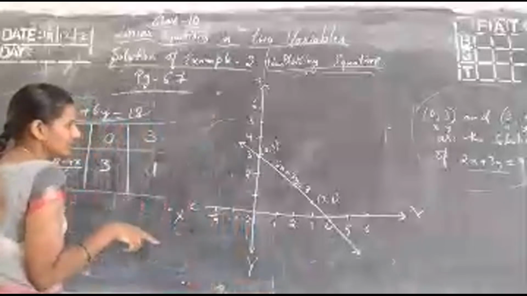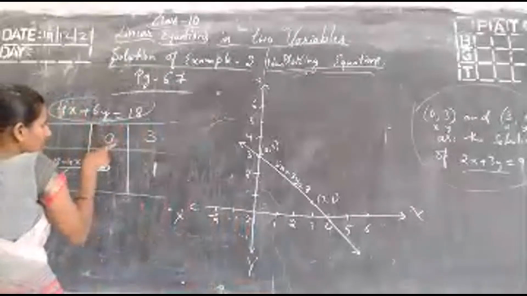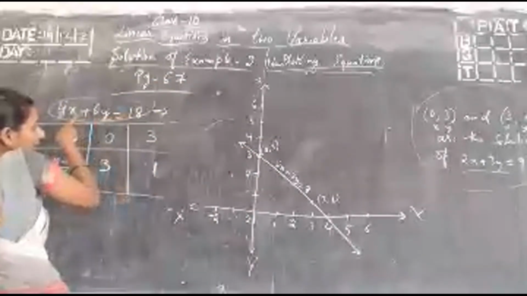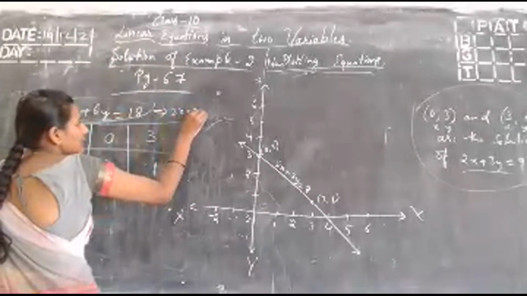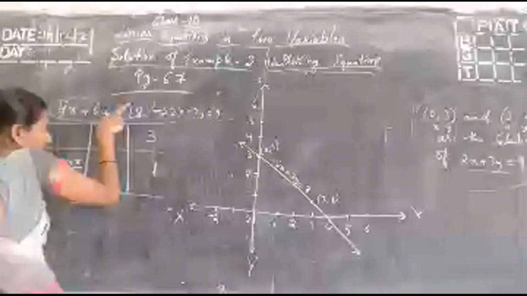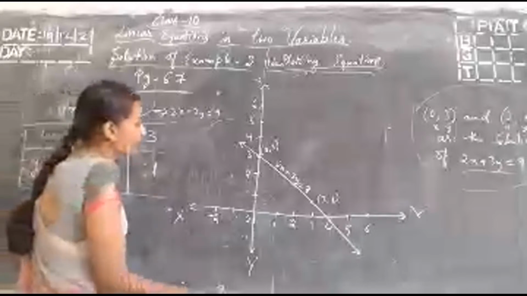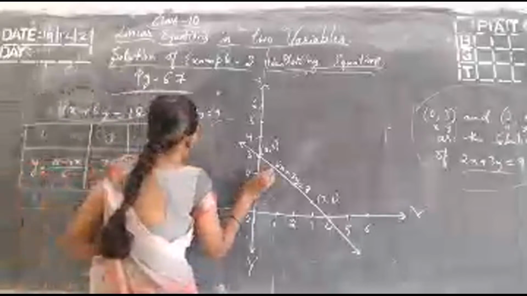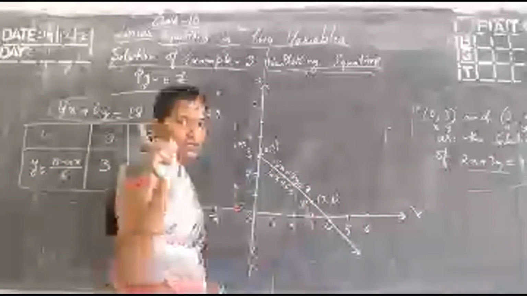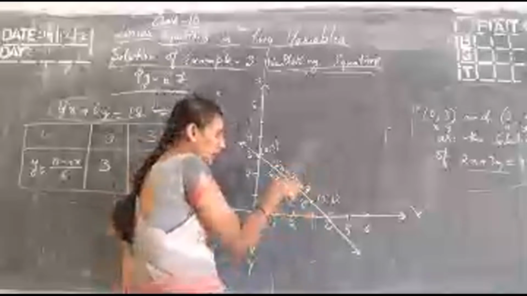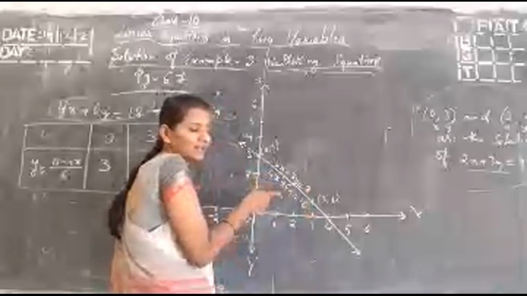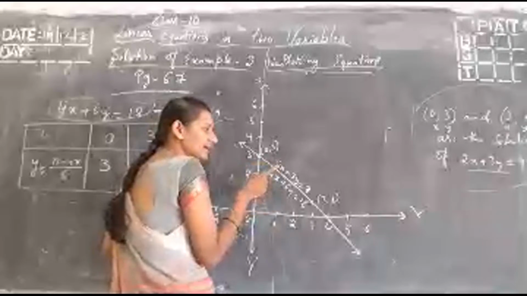Again, see here. Here also we got the same values because these two are similar equations. 2x plus 3y is equal to 9. This also implies, if you divide it by 2 here, this becomes 2x plus 3y is equal to 9. 2 2s are 2, 3 2s are 2 9s. So this equation also represents 4x plus 6y is equal to 18. Here, one line is overlapped on another line. These lines are called what? Yesterday I said coincident lines. These lines are called coincident lines.